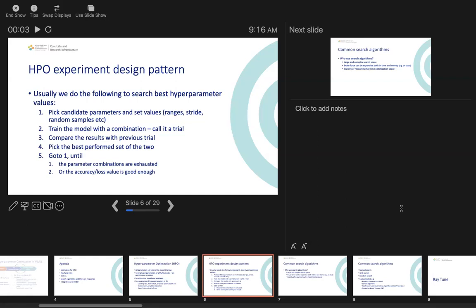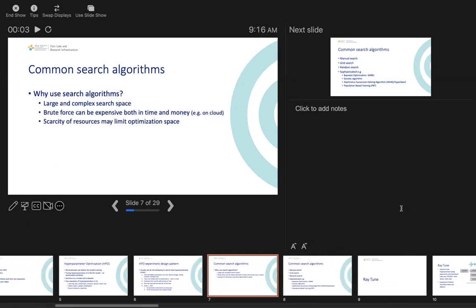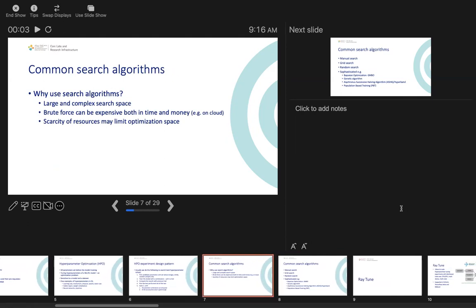So this is a general pattern that one would think about in a workflow that can take at least days, if not months or years, depending on how much resource you have. And that can easily become a few jobs to a few hundred jobs.